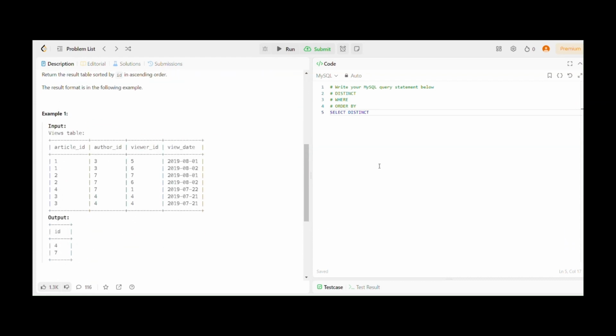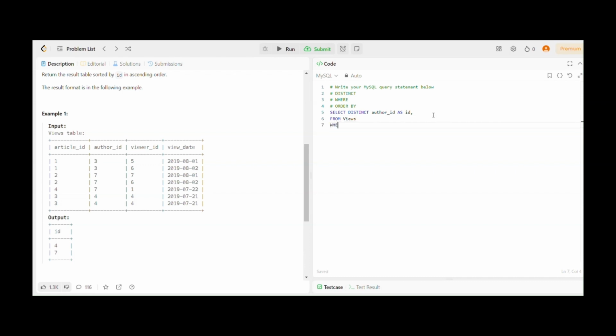We have to give this author ID the name ID, as mentioned in the output, not author ID. So we'll just rename it accordingly. So from the views table, we have got this ID.